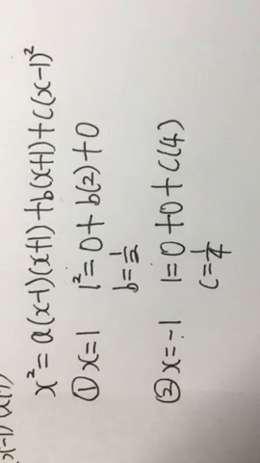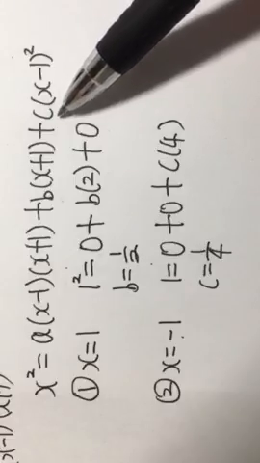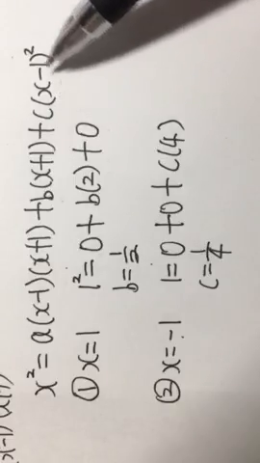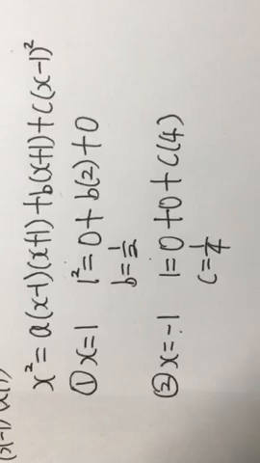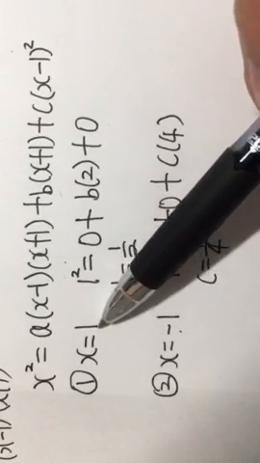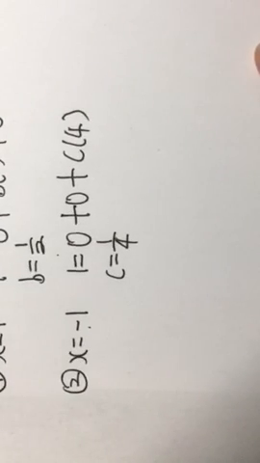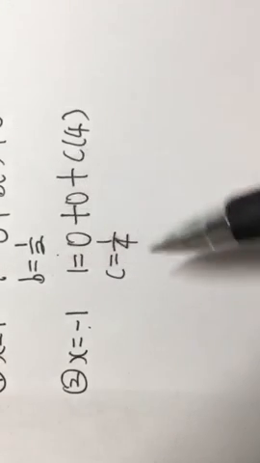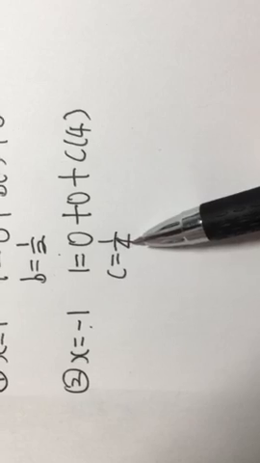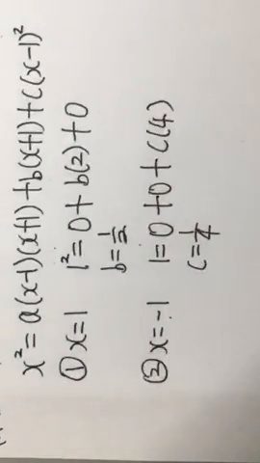And right now we meet a problem. If we need to find a number to substitute into C times x minus 1 times 2 equals 0, it will be 1. But in the first step, we already used 1. So we cannot use it again. So we just need to choose a random number and plug in B equals 1 over 2 and C equals 1 over 4, the three numbers, into the equation, so we can find the value of A.